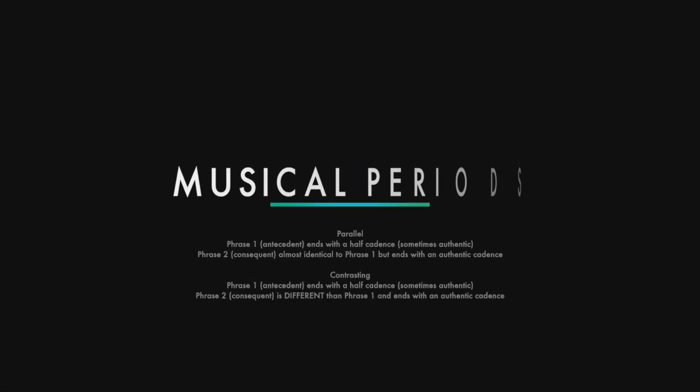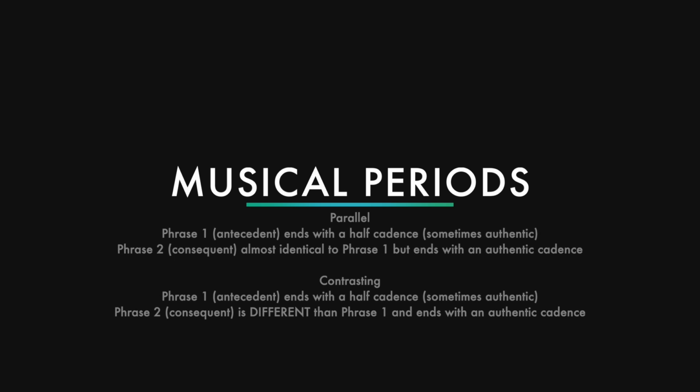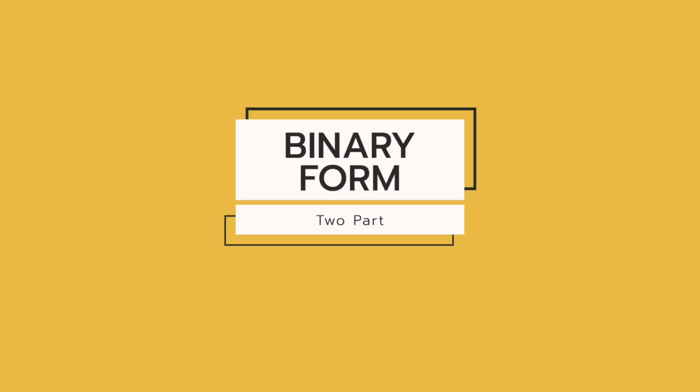And the second thing is, what is a musical period, contrasting and parallel? And what are the cadences that are common for phrase 1 and phrase 2? Being confident in both of these things is going to help speed things up and ensure that your answer is accurate. All right, so let's hop right into our forms.